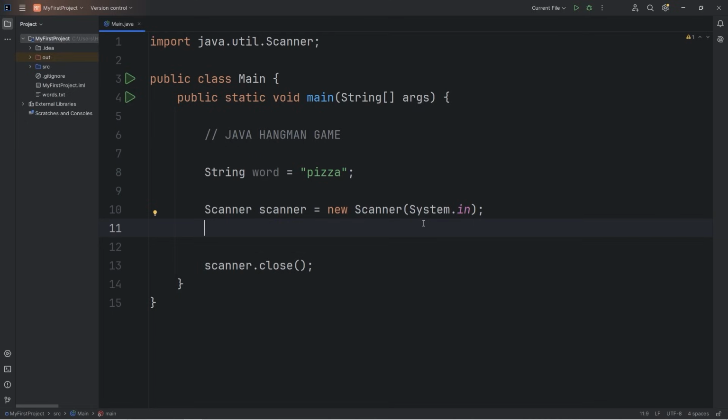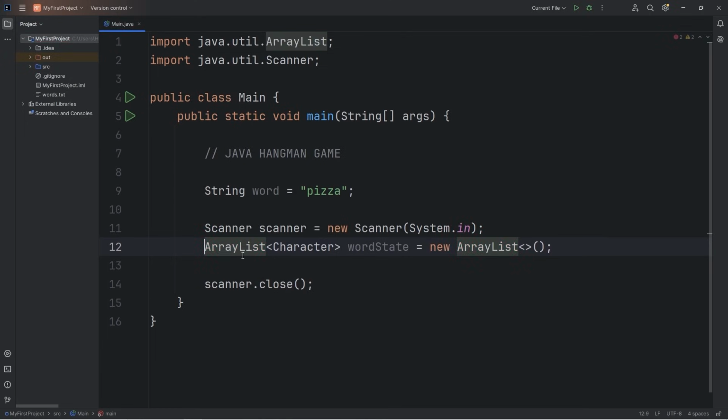Here's where we'll be working with array lists. We will create an array list of characters. To do that, we type ArrayList, then specify the type within a set of angle brackets. We can't use primitives, such as char. We'll have to use the wrapper class of Character to store characters. I will name this array list wordState equals a new ArrayList. Use the diamond operator, set of parentheses, semicolon. We'll need to import this class. Now, within the diamond operator, you don't need to list Character again, even though that does work. Java can infer what the type is.